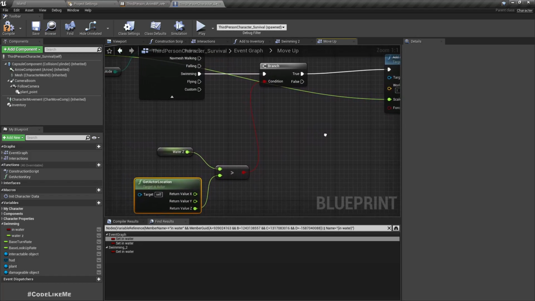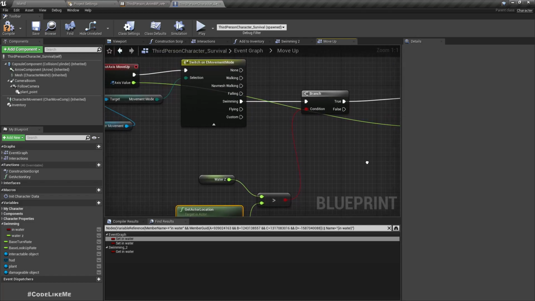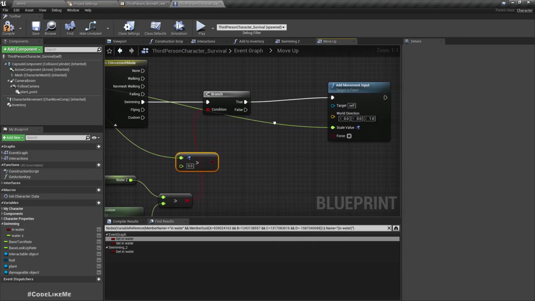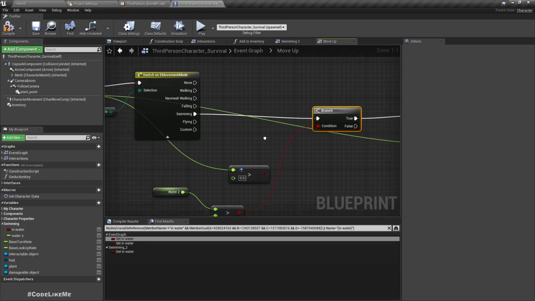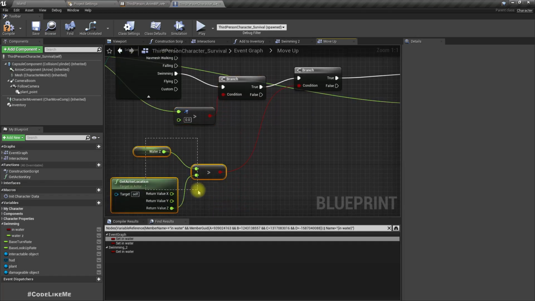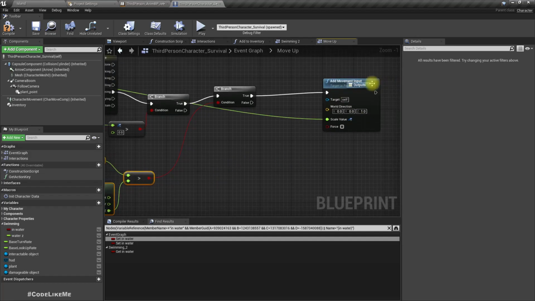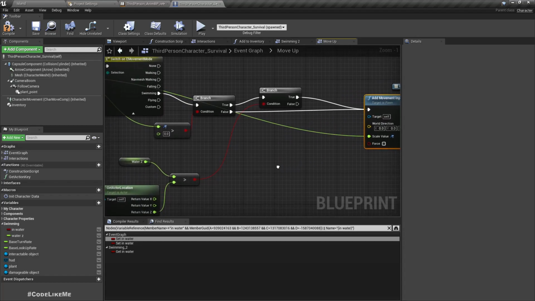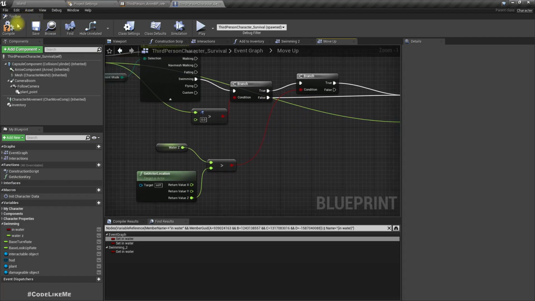So right, if I am trying to move up, that means this axis value is larger than 0. Yeah, so let's add another branch. Axis value larger than 0 means I am trying to move up, so this condition must be satisfied. Otherwise, that means I am going to move down, so it doesn't matter. So we don't need to check for this condition. Now it should work. Let's check.